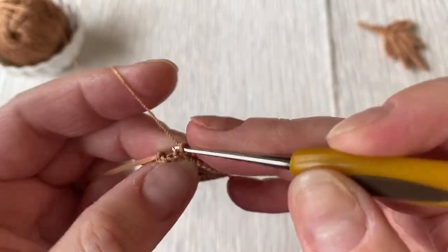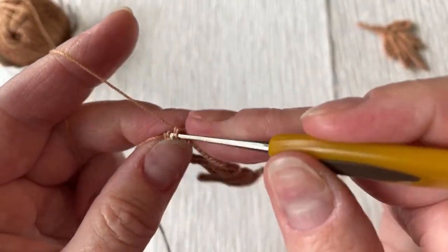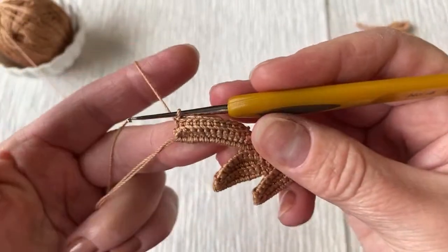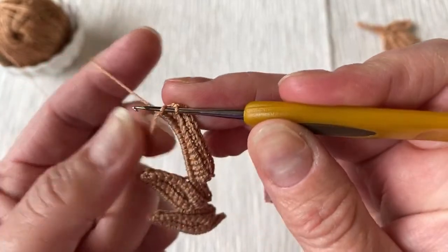By the way, when you go back crocheting these rows, you don't even have to count when you get close to the padding cord, because there will be only 12 stitches, no more, so you don't have to worry. Now, after that, pick up the padding cord and make your single crochet stitch over the padding cord.